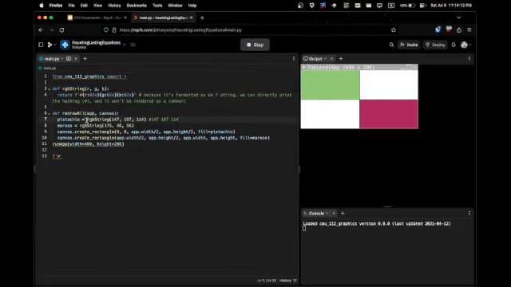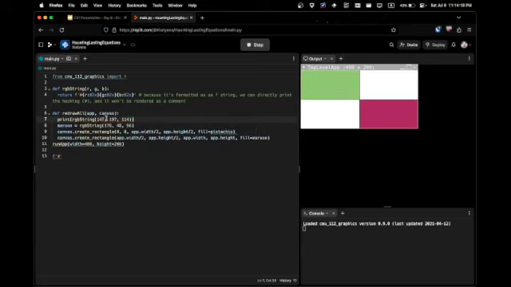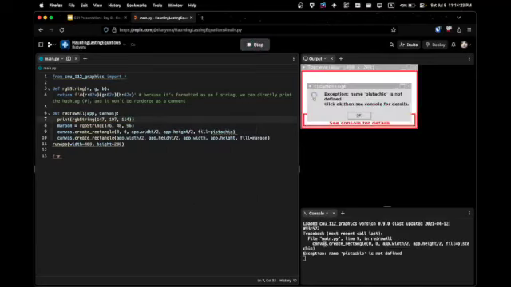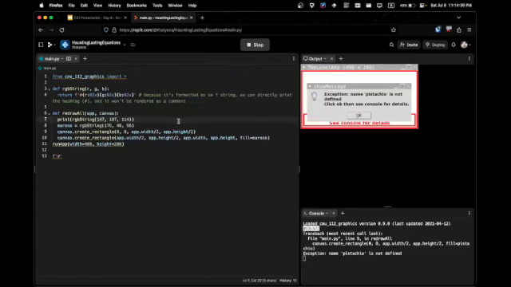Actually, let's just print this out to make sure that is correct. Print pistachio. Okay, you can see here that it's basically going to take this decimal and convert it to its corresponding hex value.